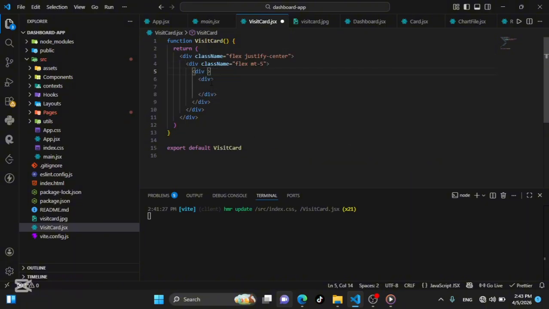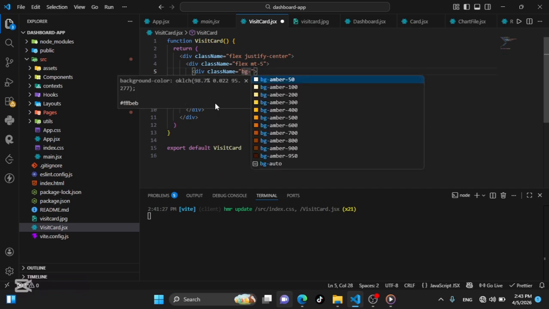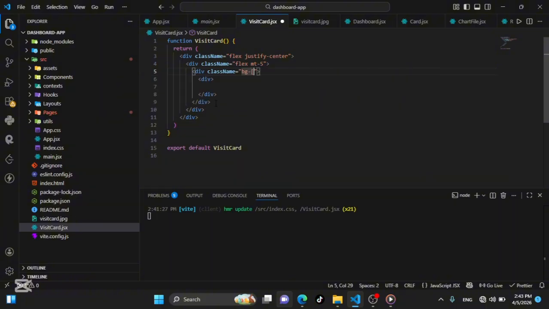So let's have a class name here as well, and I'm going to give it a background URL here, and I'm putting a URL of a visit card and closing it.